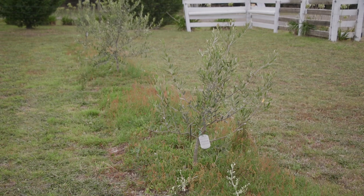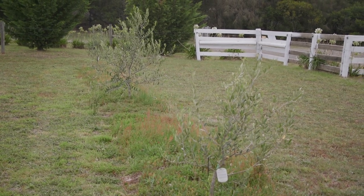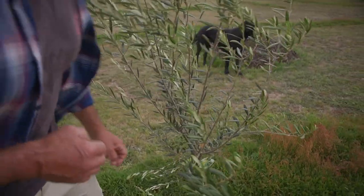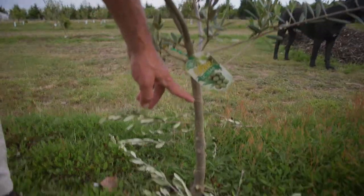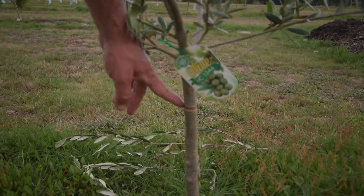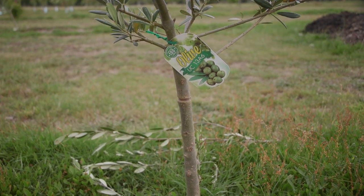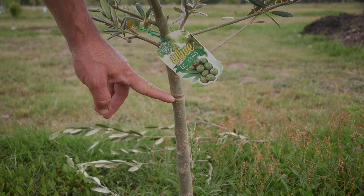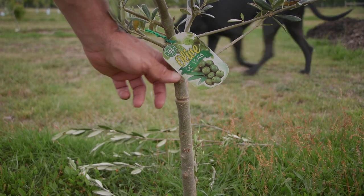But on closer inspection, something more sinister was going on, folks. I had suckers coming up, and when I had a close look I could see the actual bamboo cane. I've taken it out — have a look at that mark. That's where the soft tie was. It's a soft jolly tie, which is really gentle on plants, but when there's no more room it becomes a tourniquet and starts to choke or ring bark the tree.